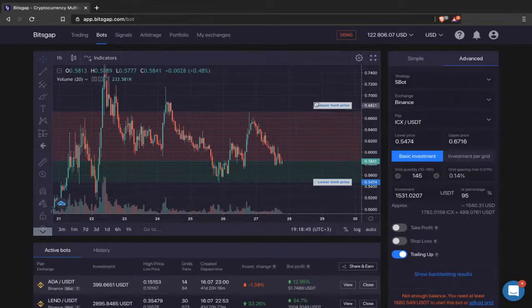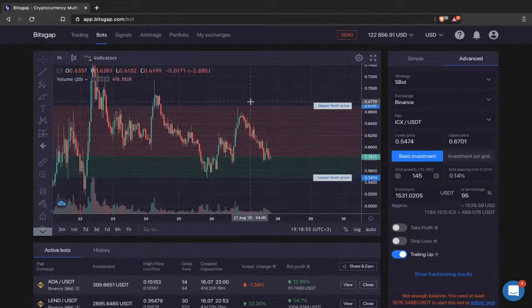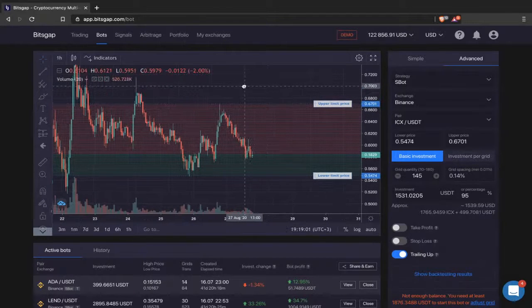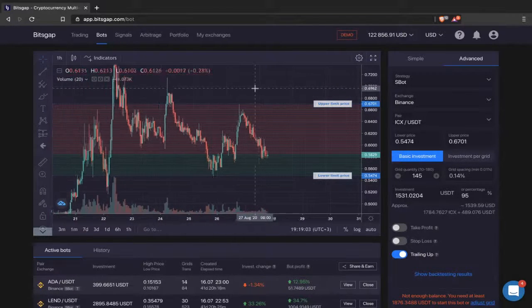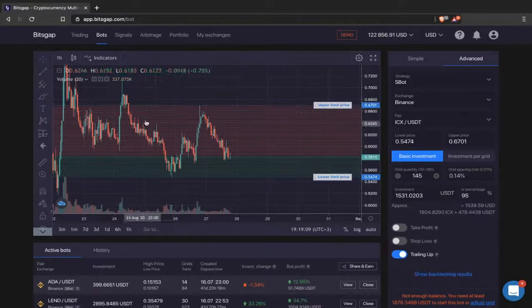So let's say I decide that my support is established by this higher high and this higher high, so that's going to be my place for the upper limit price. So this looks like a possible configuration for me to launch. It's optimal to use this configuration if you expect the market to fluctuate in a sideways market. So you expect the sideways continuation.